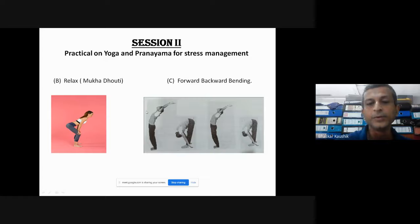And then we'll be doing the forward and backward bending. Here we'll stand still and raise our hands. We'll place our hands along the sides of our ears, and then we'll stretch backward first. Then slowly we'll come down. We'll try to touch our knees with our forehead. It is a little bit tough if you don't have so much flexibility. As far as you can, you go down and stay there for a moment, then slowly come up and lean backward somewhat, and repeat it at least 5 to 10 times. So this is the exercise for loosening yourself.